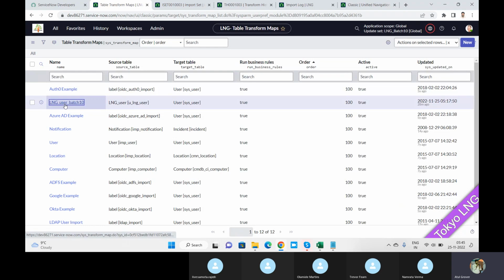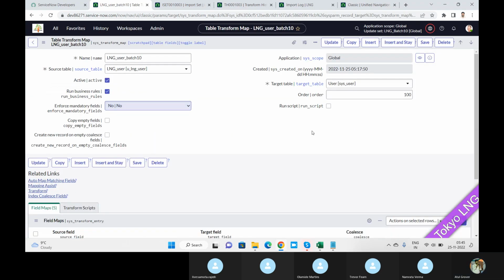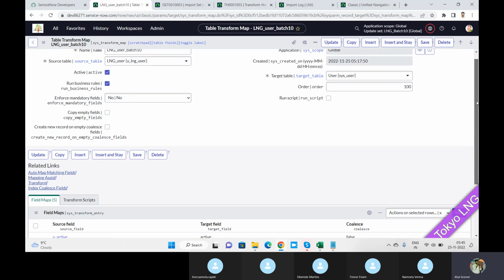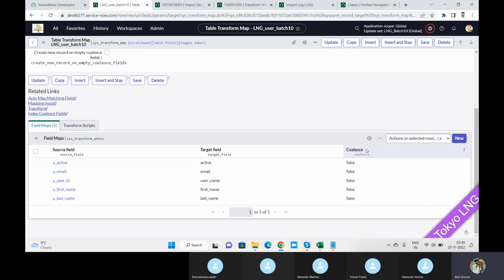This is my transform map. If you come to your transform map, you will see this thing called coalesce. This is an important concept from the interview perspective. Definitely a question has been asked on this. What do you mean by the word coalesce?